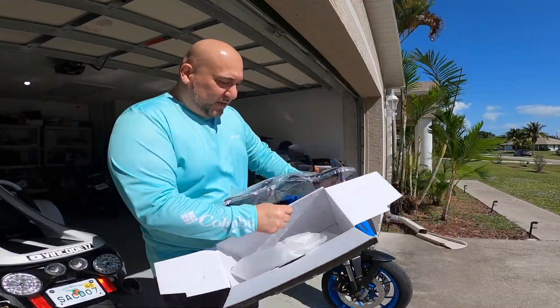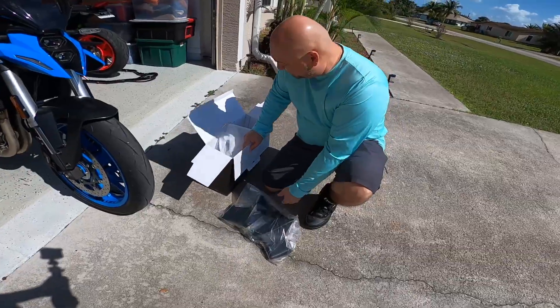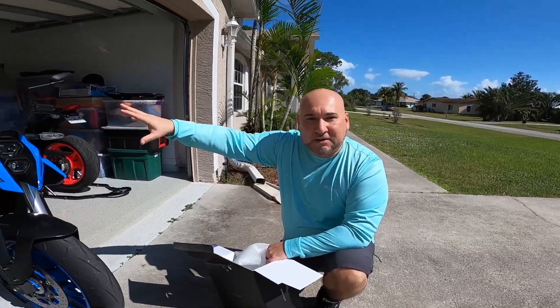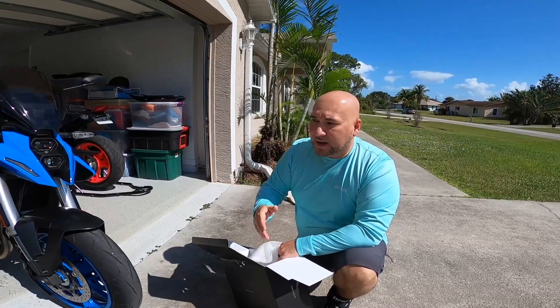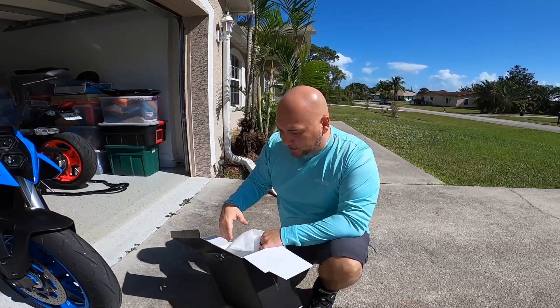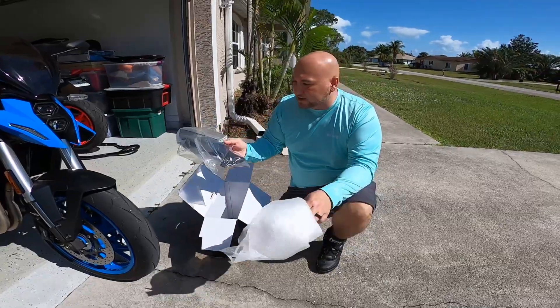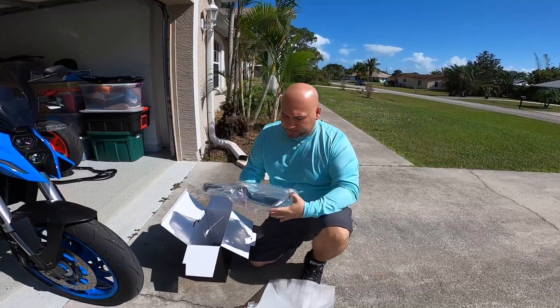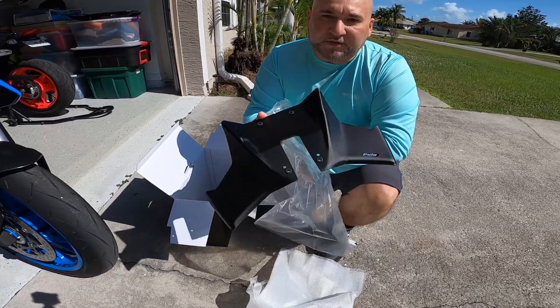A quick easy install, shouldn't be hard. This is not cheap at all — it comes with some screws. You might be able to find a knockoff version for way cheaper; I've seen them online. The only reason I bought this one was because I already have the windshield of that brand and wanted to keep it matching. It's Puig — I say 'pig,' I don't know how it's pronounced, so don't kill me for it. I ordered the Puig wings and the Puig windshield to match. This is what it looks like — it's a piece of plastic and it was over 200 bucks, definitely not worth it.